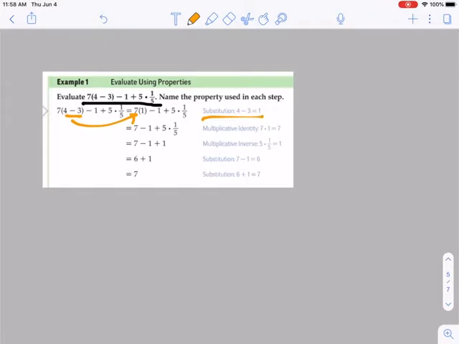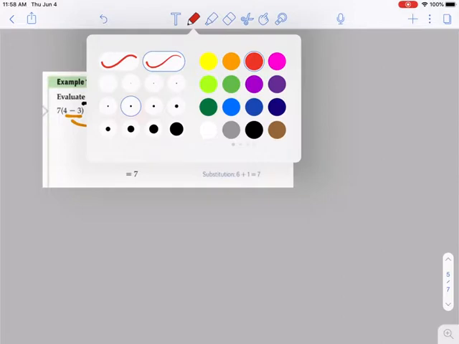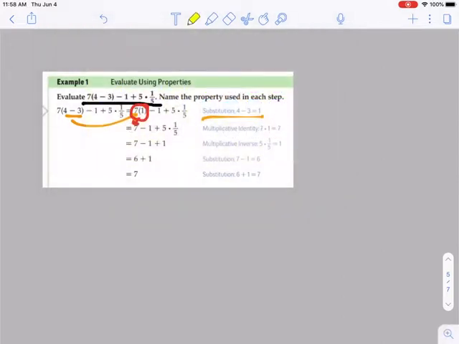And then the next step, and we'll use a different color, they went from this and said, well, we're going to take this and simplify it to that. That's what they call multiplicative identity, and you can call it mult ID or whatever if you do it. 7 times 1 equals 7. And then the next step would be dealing with this 5 times 1/5, and it turns into 1. That would be your multiplicative inverse.